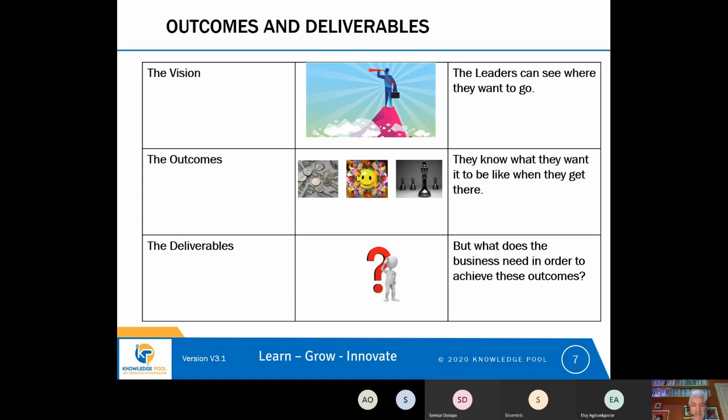So the deliverables that we need are things like, we need a working CRM system. So that's our first deliverable. We need a working CRM system. But then we also need staff who are trained to use that system. Just having the system itself isn't going to produce the outcomes we need. We have to have people who are trained to use the CRM system, who know how to operate it, in order to have those outcomes of finding people that need training and finding organizations that can refer people to us. So our first deliverable would be a CRM system. Our second deliverable would be trained staff.